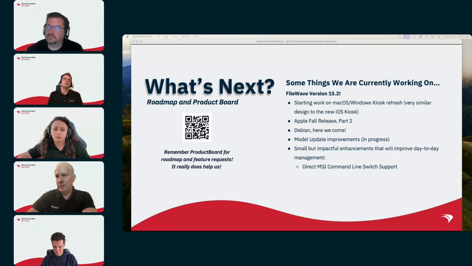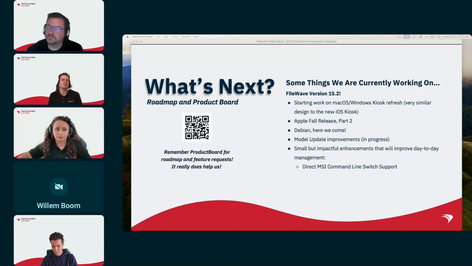And because, yes, we have a lot of under-the-hood changes, but sometimes you would like to see visible changes. In 15.2, you will have the ability to set up MSI properties directly inside the MSI fileset to completely customize MSI installation. So small, but hopefully impactful enhancements for Microsoft management. So that's what's coming very next in 15.2.